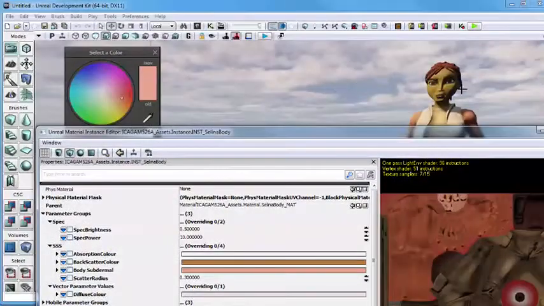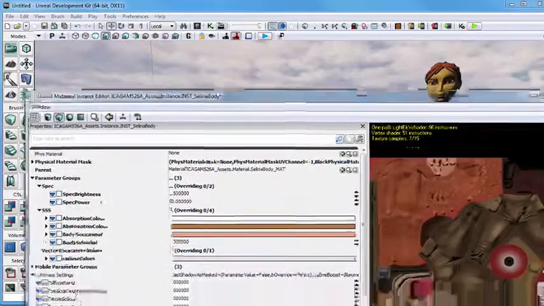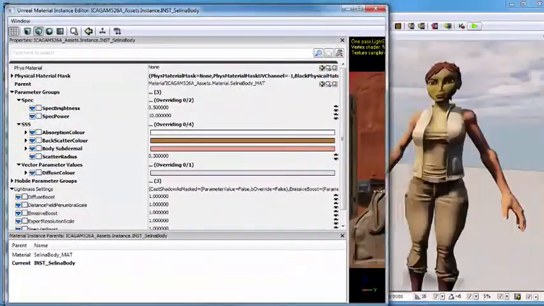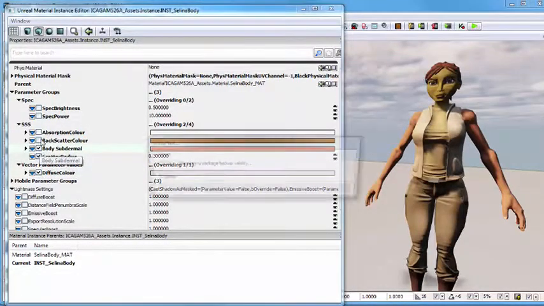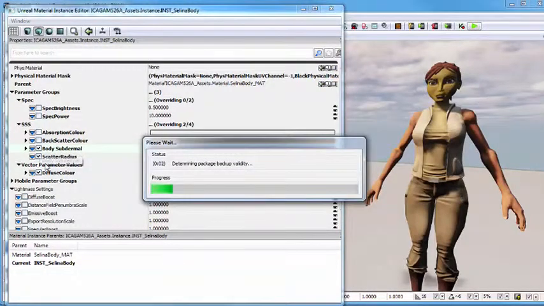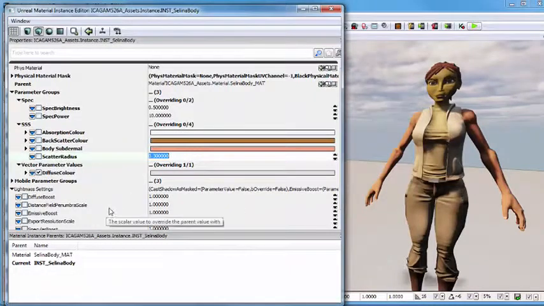So with the head, we changed the color. And what we want to do now is, I'll just show you how quick it is to change using an instance. So say, for example, absorption color. Actually, no, I'll use diffuse color. It's easier for now. To make any changes, you've got to make sure there's a tick in each of these. If you do not have these ticked, it will actually not make any changes. So make sure that these are ticked if you want to make changes.